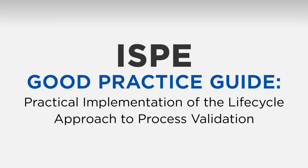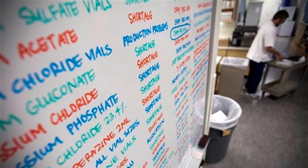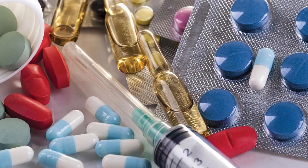Process validation is an essential part of the pharma industry because back in the early 2000s, there was a drug shortage, and that was caused by companies not understanding what it took to get a safe and compliant product to the patients. And back in 2010, half of the products on the pink sheet came from a facility that I was at. And those products were life-saving drugs that people needed. Their kids needed them. And the reason we had the problem was people hadn't validated the process.